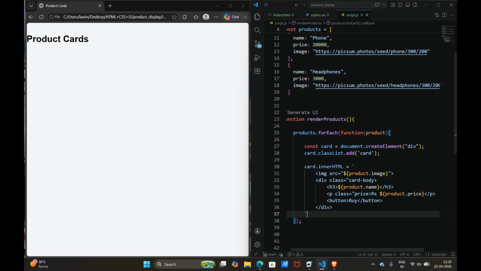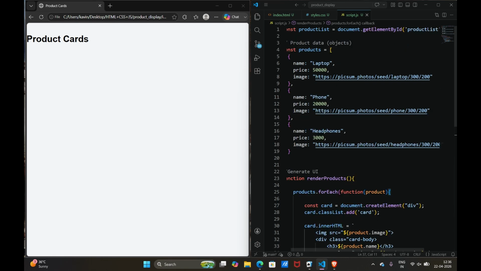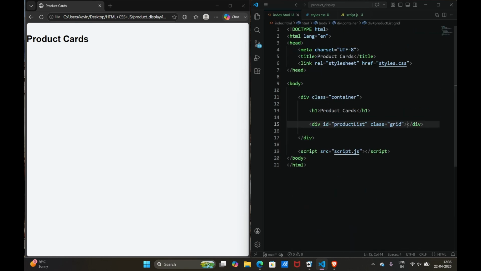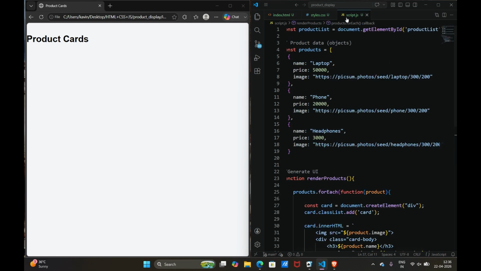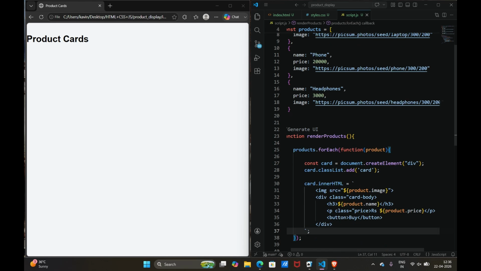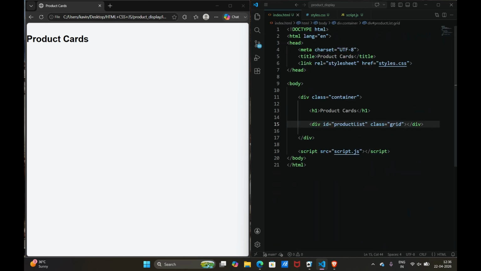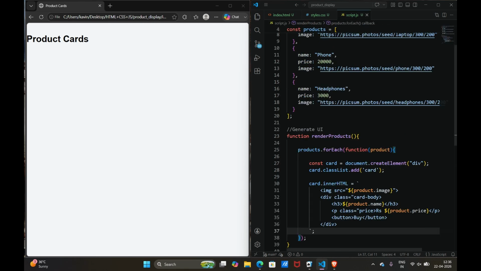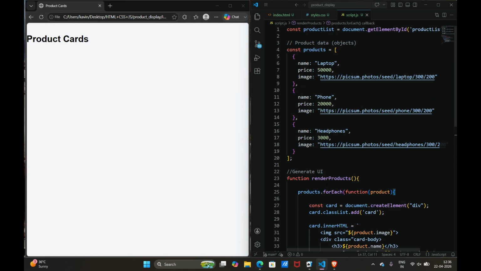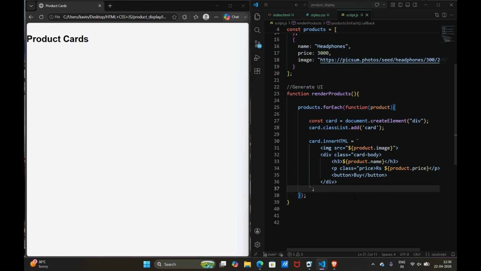So that is all. This exact thing should be carried over to the product list, because this is where the whole card will be created. We can see that a new division is created first, and inside that new division element this content will get inherited. We have written it for the card element, so this card should go straight into the product list, so we should append it.